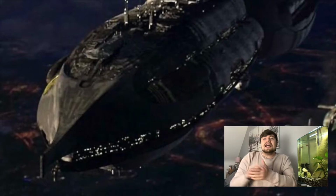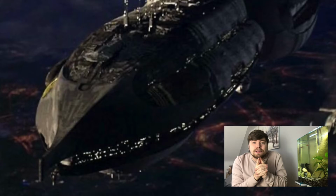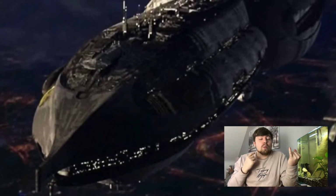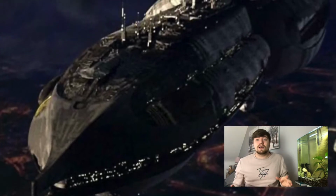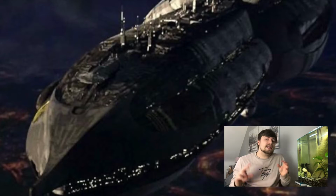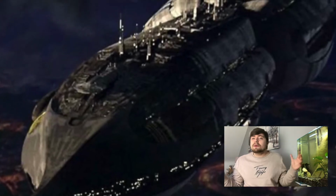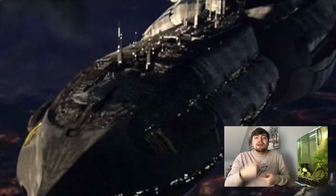I don't think so. Next on the list is the Providence class carrier slash destroyer. This is a Separatist vehicle, and it is basically the main ship for the Separatists. Obviously we got the Malevolence about 2012, was it? We got the Malevolence, which is a really cool ship, but we don't see that as much as this ship, and it's really surprising that Lego have never made this ship, because it would be play scale, similar to the Venator. Yes, it would be thin, but you'd be able to fit droids and have play features.